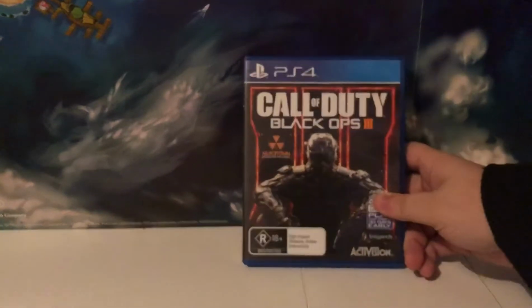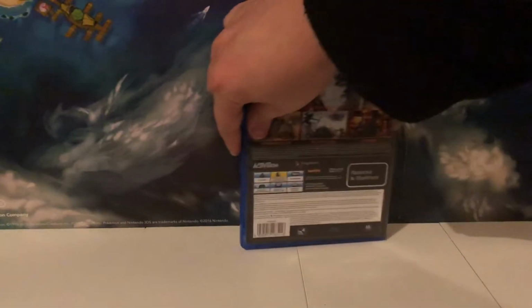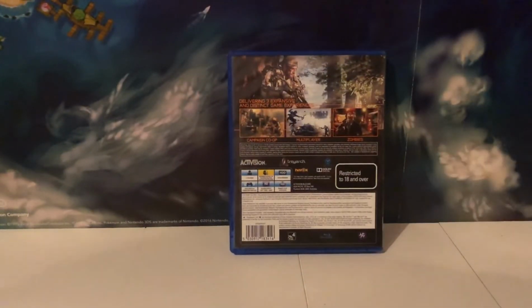And I just noticed one of my games isn't in alphabetical order, so I've just fixed that. Call of Duty Black Ops 3, that should have been earlier in the list, but here we go. So this one is one that I have played a little bit, not a lot though. My friends play this more than I do, and it's a good game. I love watching them play it. It's pretty fun to actually watch them run around and play the different modes in the game and the different maps and look at the graphics. But yeah, it's not my style of game.